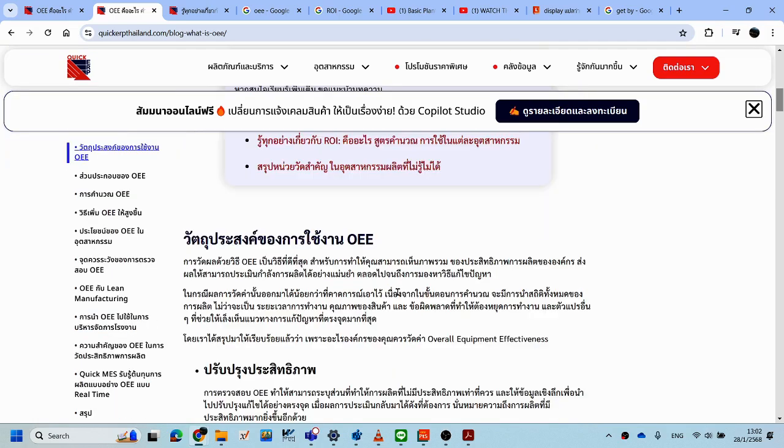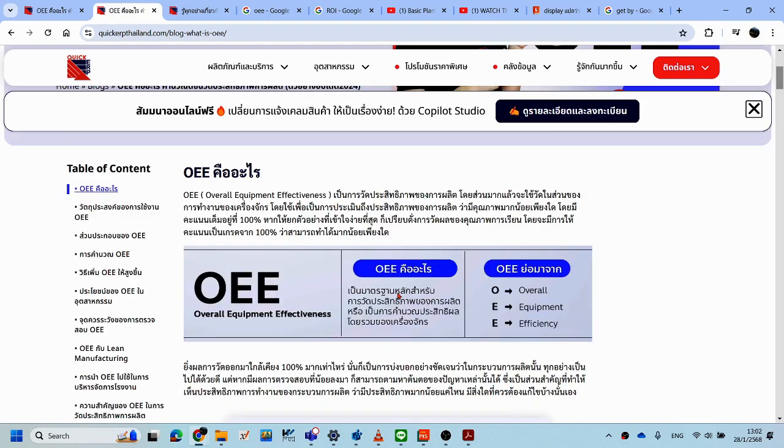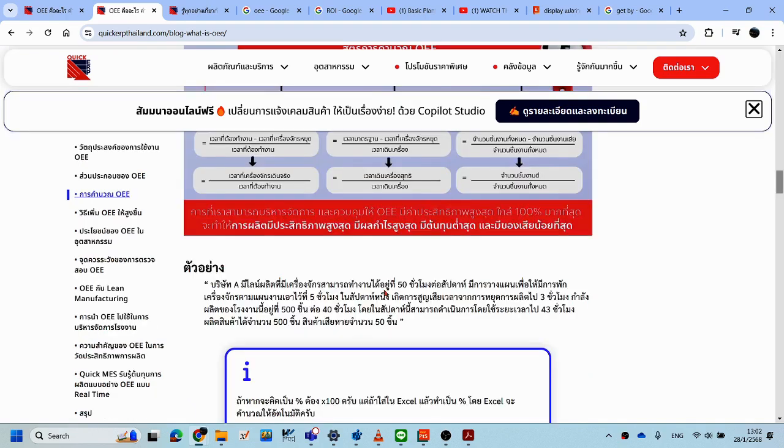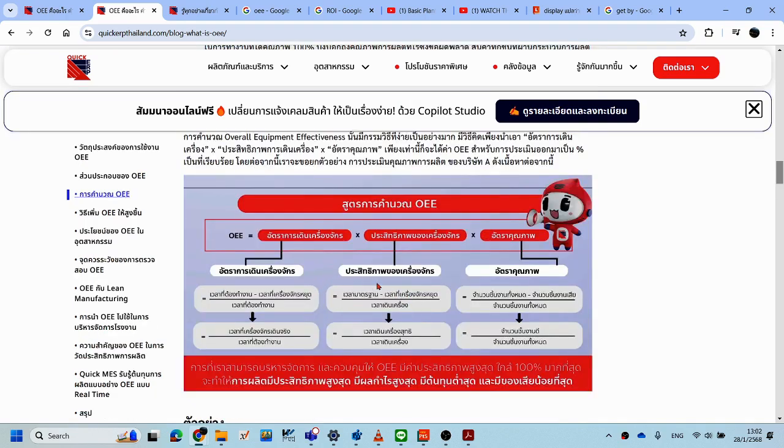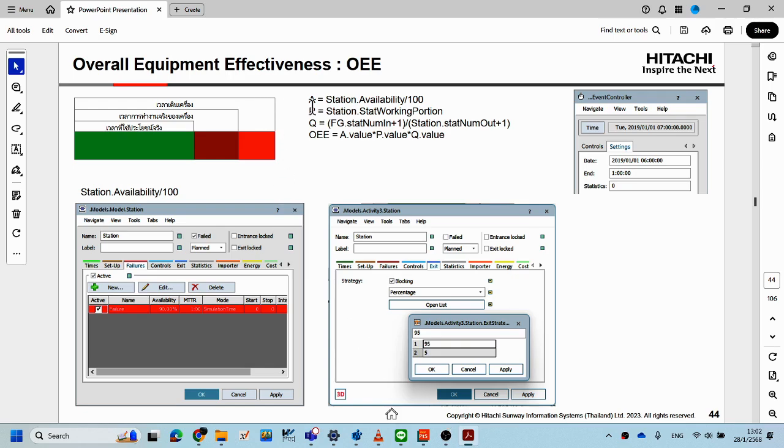This is the formula I showed you already. I will take the parameters from the object in the operation. Here it's A, the station availability, because the OEE takes the parameters availability, then time for the station, the performance efficiency.